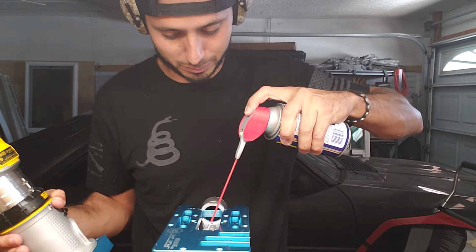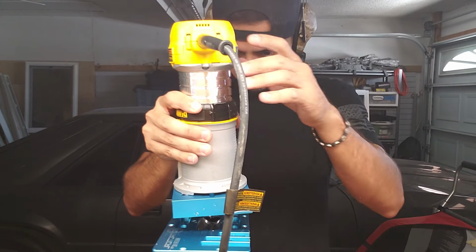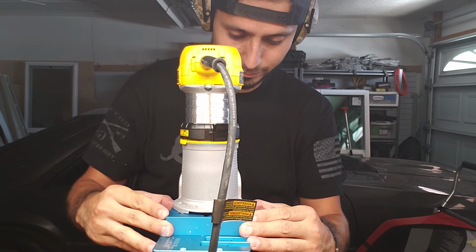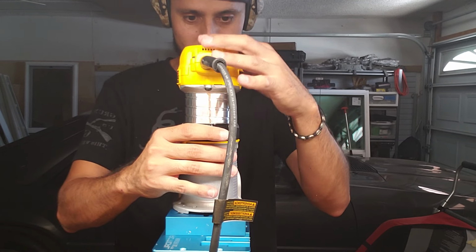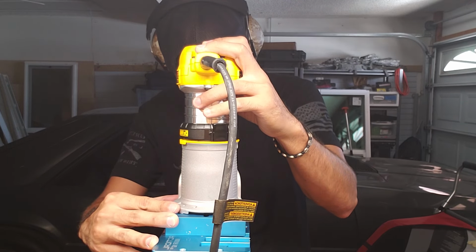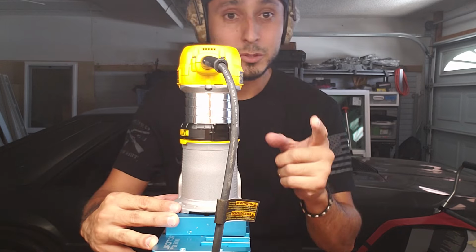Got WD for some cutting fluid. Drop that in the hole that we drilled all the way through. Speed all the way up on 9 and let her rip. Let me turn my shot back on.